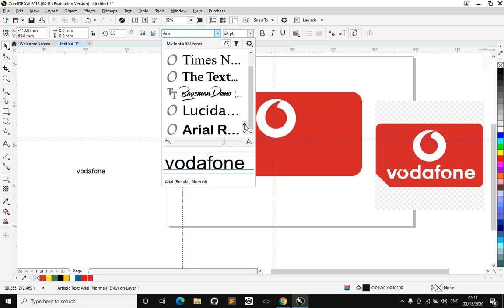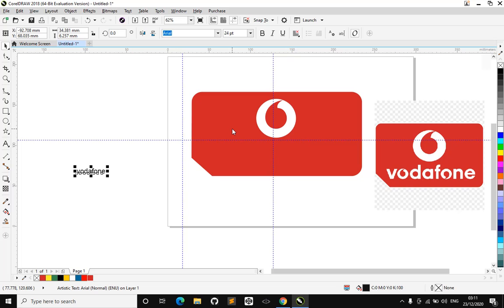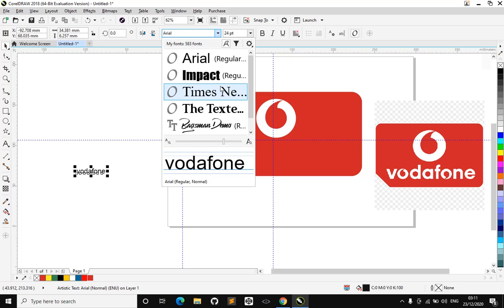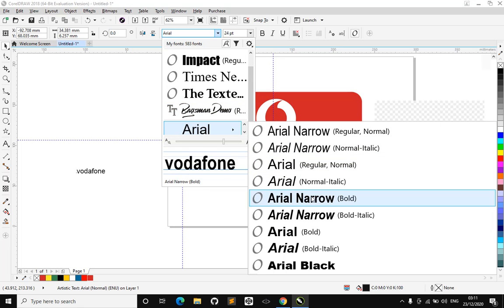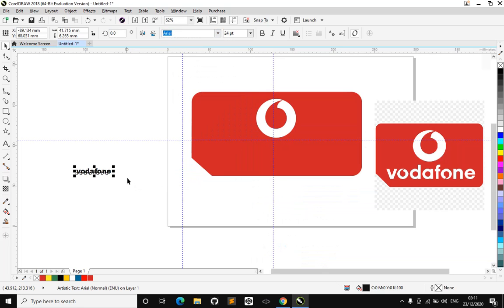Let's look at Arial Black. Click on the arrow. Arial Black.